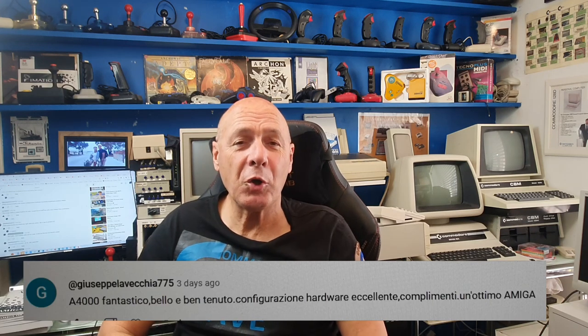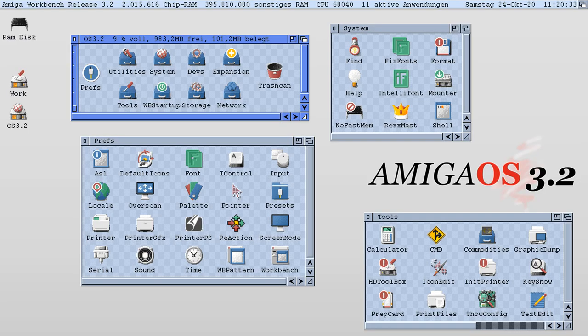A few suggestions about essential updates: I think it's got sufficient memory, and I'm not interested in getting a Video Toaster — the prices are absolutely ridiculous. But I would like to put a network card in there; my 4000 desktop is running an X-Surf and I'm quite pleased with that, so any recommendations would be welcome. Someone asked if I'm running P.OS — there is a P.OS on the computer but I haven't worked out what it is yet. Do I plan to upgrade to OS 3.2? I'm not really convinced it would be a good thing for this one — anyone with 3.2, I'd love to hear from you. One person sold his 4000T for $2,000 a couple of years ago — I can tell you it didn't cost a lot more than that for this computer.